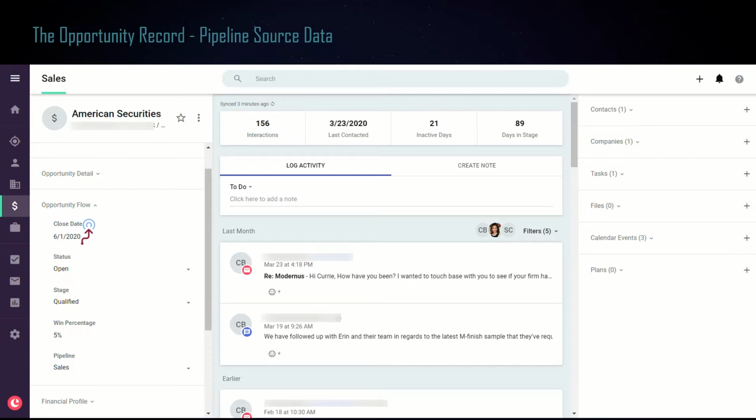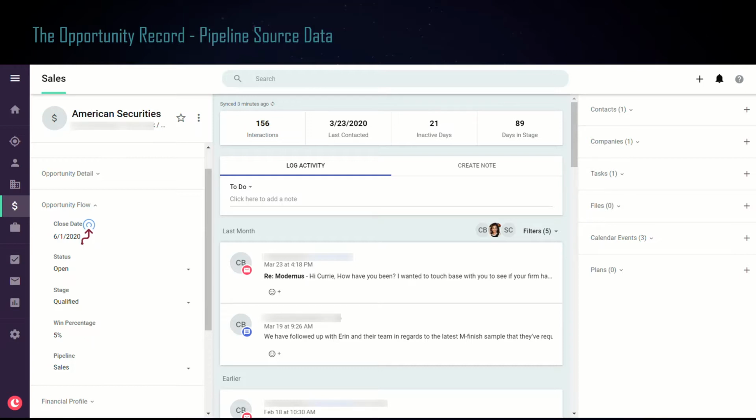What is critical about the importance of this particular record at the center of the CRM system is the way the record is constructed, the information that's maintained on the record, and the quality of the information that's on the record. Let's take a look at an example we have here on the screen from a popular CRM system.